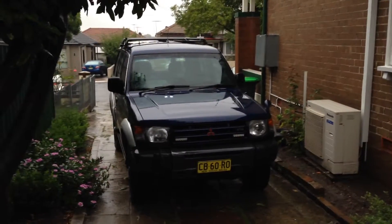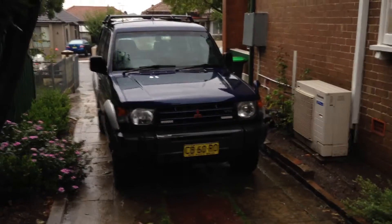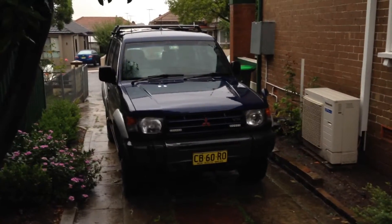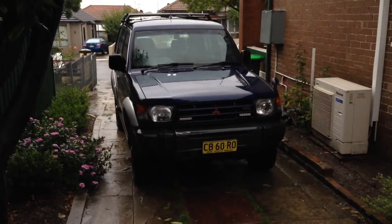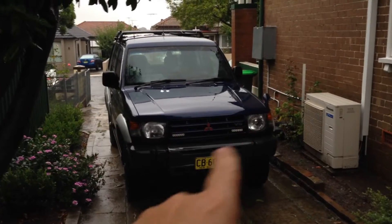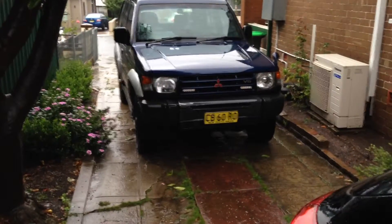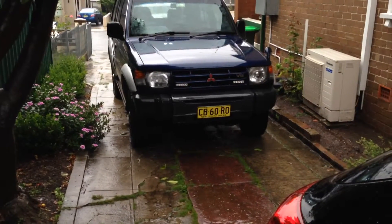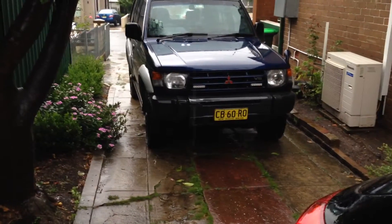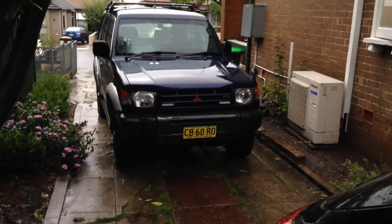I've chosen a very rainy day to update you on the Pajero upgrades as they slowly happen. We need a bit of pocket money every now and again to purchase a few things. Firstly, you'll see the lights here — they're LED lights, all-around lights, so when I go to high beam I can clearly see what's around me a lot better than I used to. We're also putting a bull bar on the front.